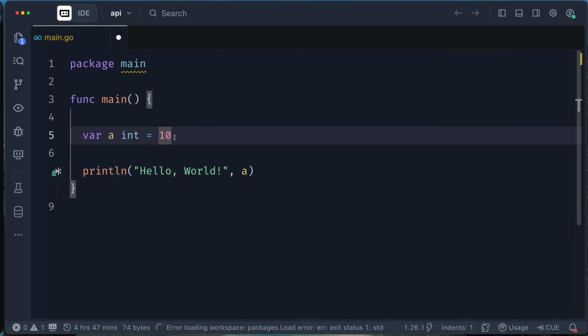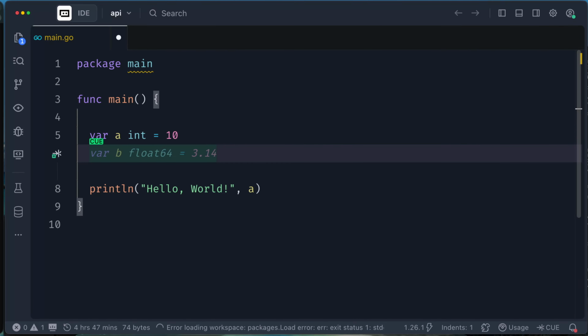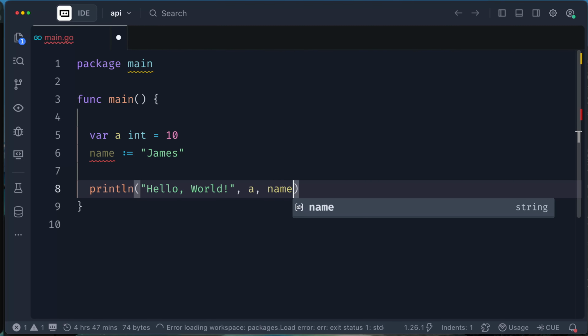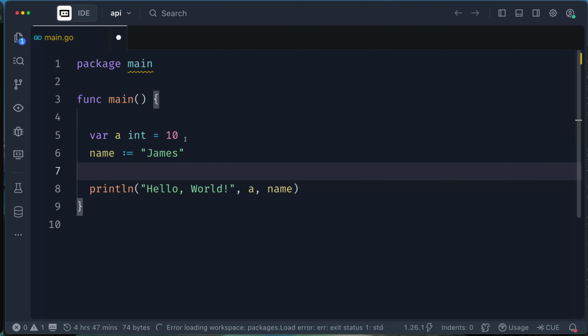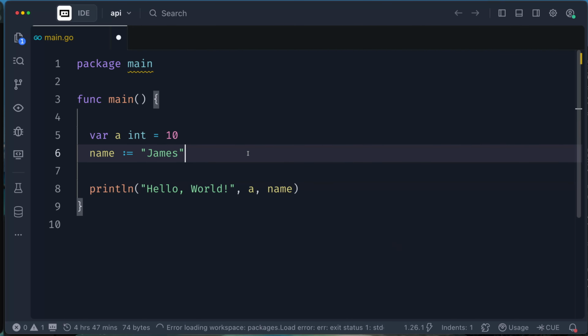Another way of declaring a variable is to just specify, let's say, name, and we use colon equals, and we assign the value directly. Okay, let me just use steps, right? So this is another way. Of course, we have to use name here so that we can remove that error there. But this is just variable declaration. You can use any of these formats to create a variable, and we are good to go on that.